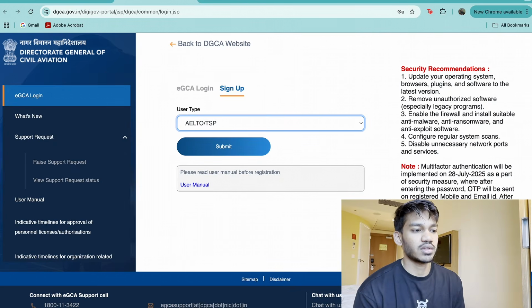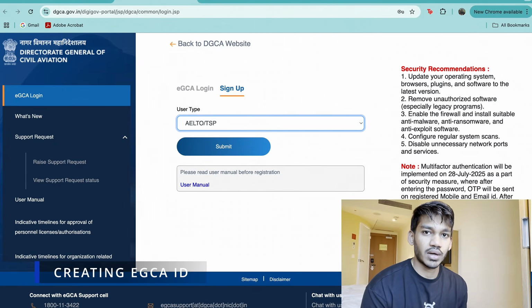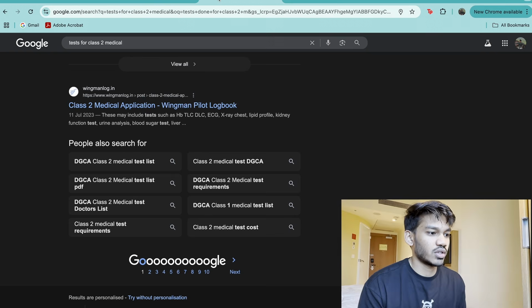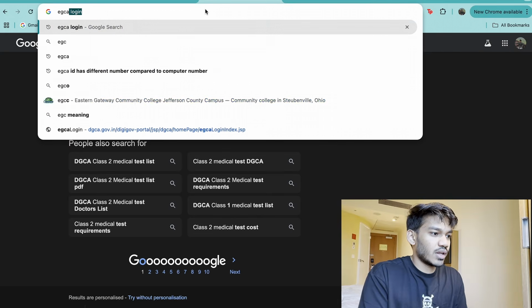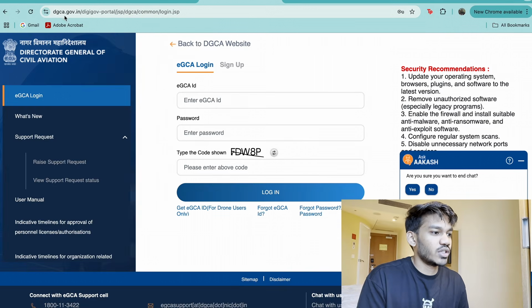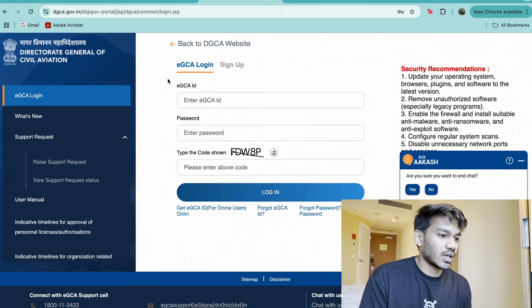With class 2 medicals, the first step regarding that is creating an EGCA ID. So, here's the website. You can see that if you just search for EGCA login, you will get this website, dgca.gov.in, and you can see that you wouldn't have an account right now and you have to sign up.